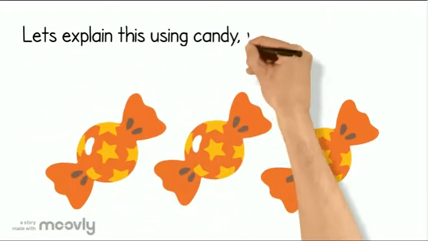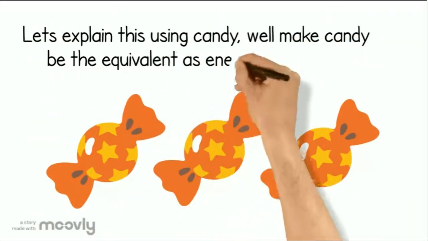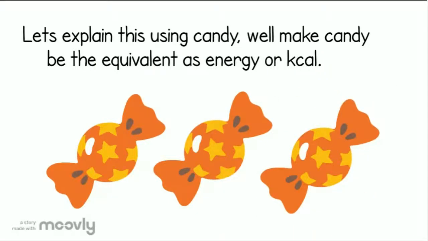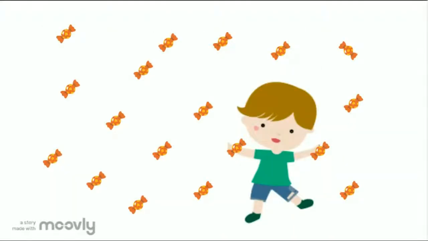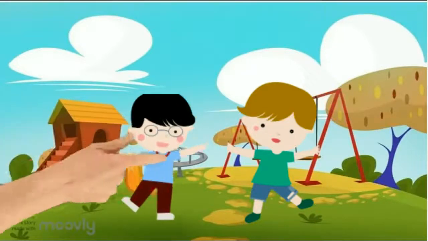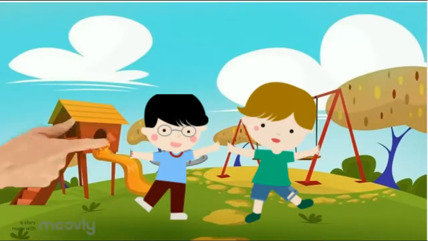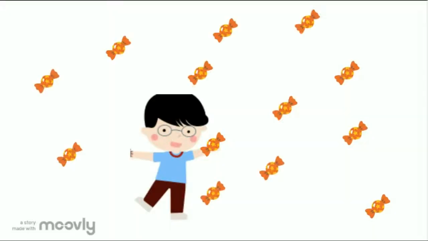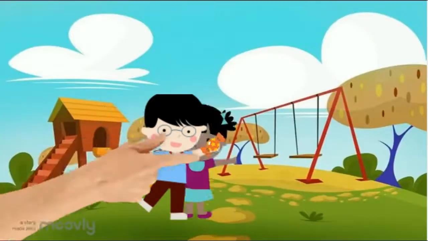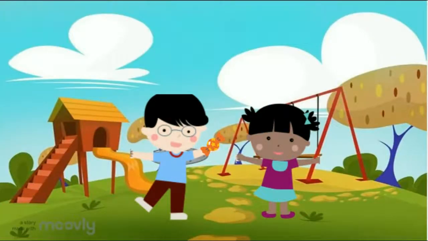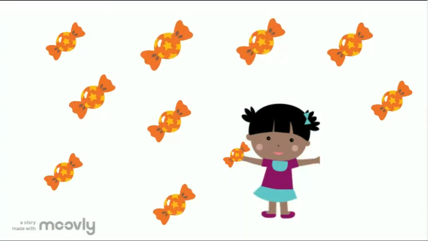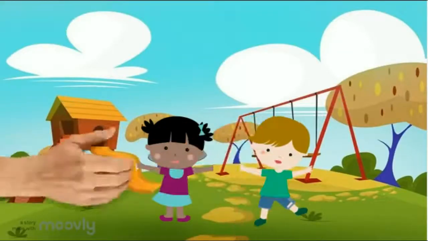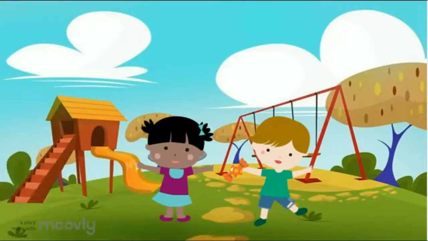Let's explain this using candy. What may candy be the equivalent of, as energy or kilocalories? Let's say you have 1,000 pieces of candy and your friend, who we'll call Alex, has none. You then give him 10% of your candy, which is 100 pieces. Later, Alex meets one of his friends, who we'll name Jessie, and gives her 10% of his candy, which is 10 candies.